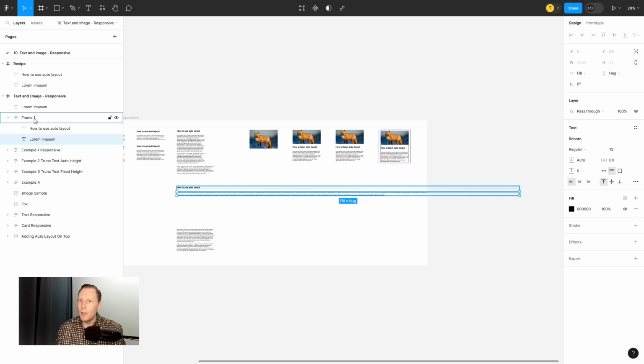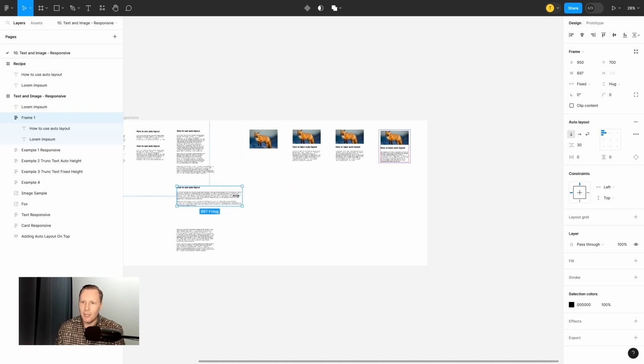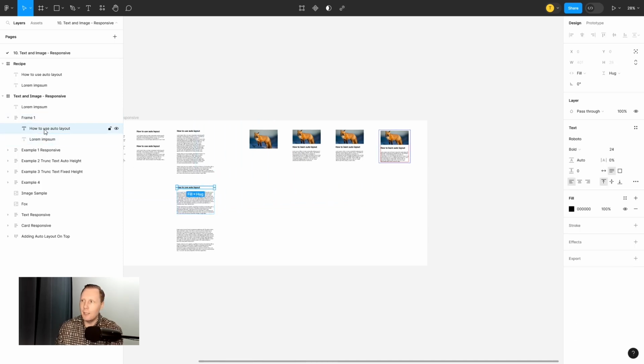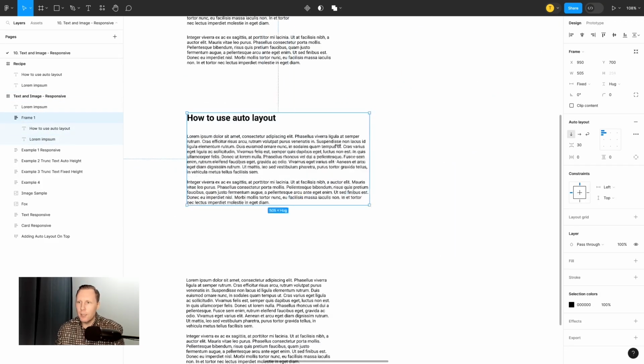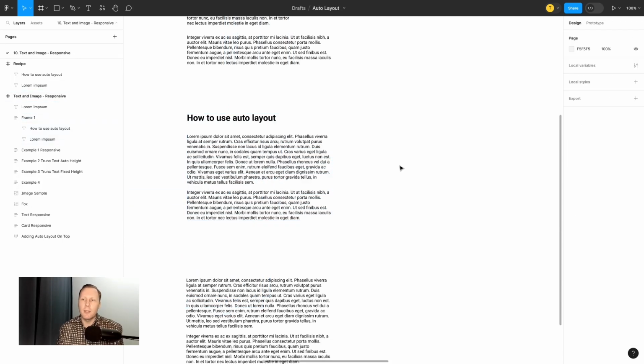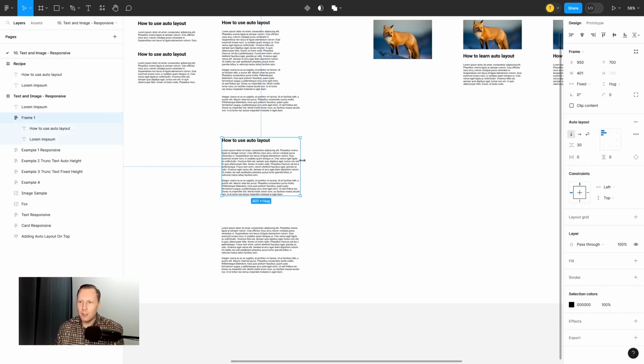I'm going to select frame number 1. So I have to select frame number 1 on top and drag like this. And now if I check inside, look, the title is set to fill. The paragraph is also set to fill, so it didn't change to fixed. Now I'm going to select frame number 1, zoom in, and look, it's now responding. So this is a perfect example of how you can just skip one bit and it doesn't work anymore. So it's very sensitive. Each click, each mistake counts. Okay, so this is responsive now.